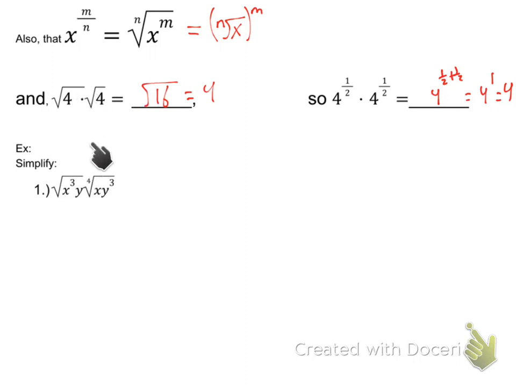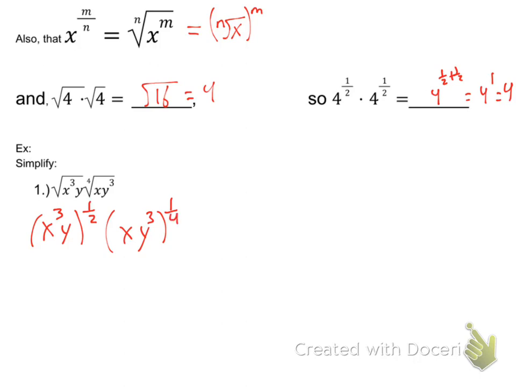So I want you guys to take these things and switch them to exponent form. Wait a minute. Square root is what power? 2. Not 2. It's 1 over 2. So would you guys agree that this becomes x cubed y, parentheses around the whole thing, to the 1/2 power? Yep. What does the second group become then? Wouldn't it be squared, right? It's not a square root. No, it'd be 1 over 4. Oh, yeah, I gotcha.